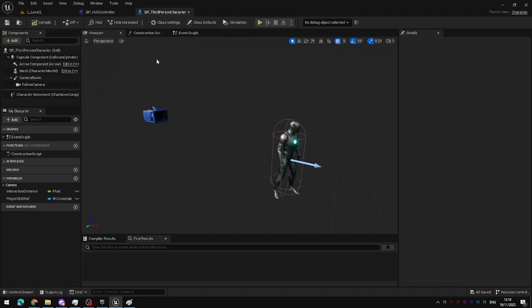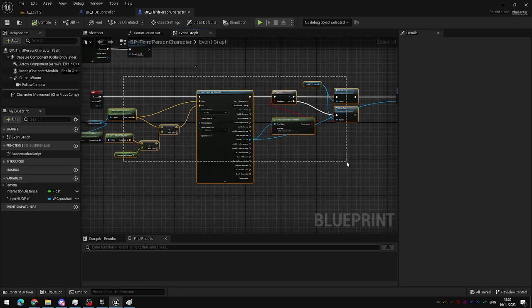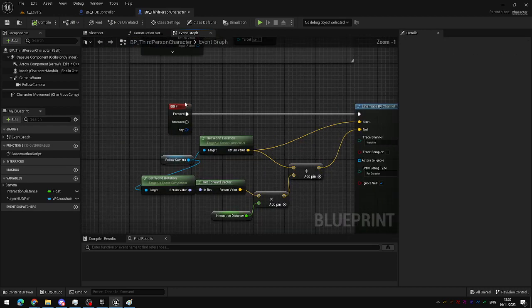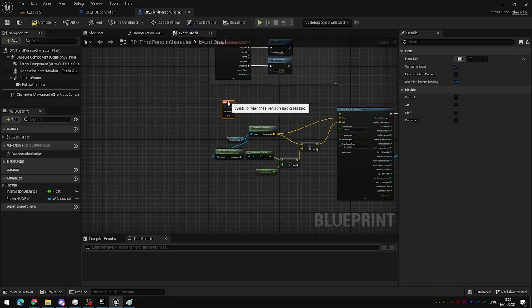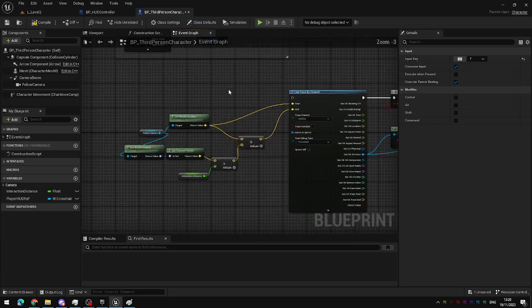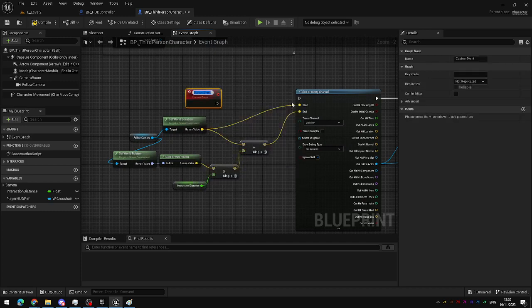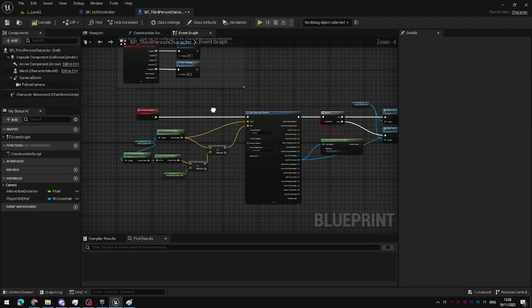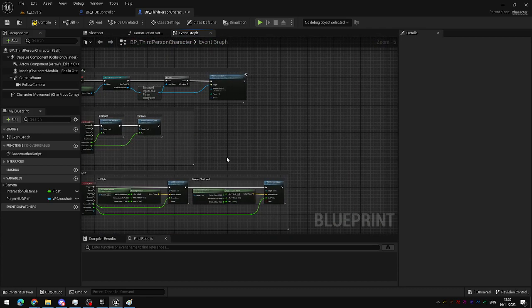So heading over to the third person character, instead of using this line trace by channel code whenever the player pushes a button, we're going to bind it to a custom event instead. So save your key press, we'll change that to being the player choosing to interact with an option rather than creating the line trace here, and we're going to create our own new custom event. This custom event is going to be called draw line trace, and connect that up. Custom events can be called by you whenever you'd like, but they're not called automatically, unlike many of these other built-in functions, such as the overlap events.